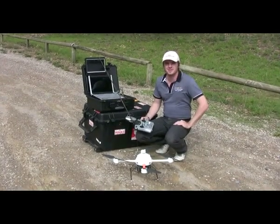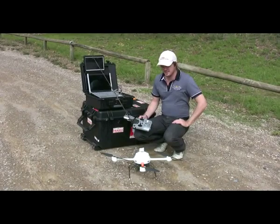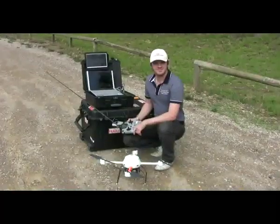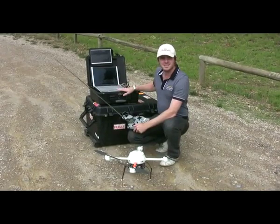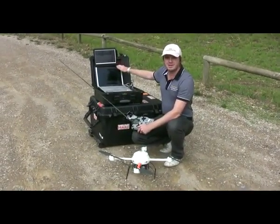I'm Paul Martin from Aerial Photography Specialists and I'd like to give you a quick demonstration of the microdrone system and how it can be applied to the car line industry. The microdrone unit has a live data feed which transmits down to the base station and is then displayed on a laptop screen. It is called MD cockpit.